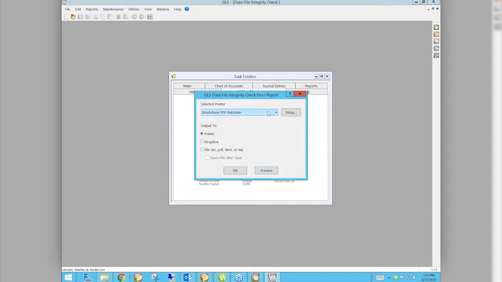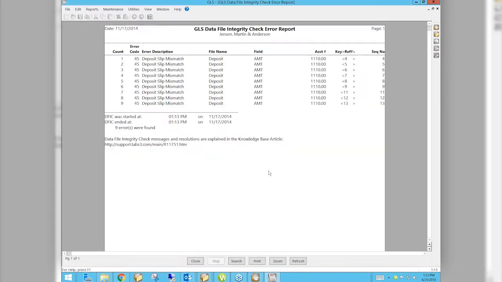After you do a data file integrity check that has errors, you will be prompted to either print a report or preview it. Now, if you preview that report, there's a good chance that you'll be able to drill right down to the record that's got a problem by clicking on the highlighted number, or sometimes it's a client number, or sometimes it's a reference number.